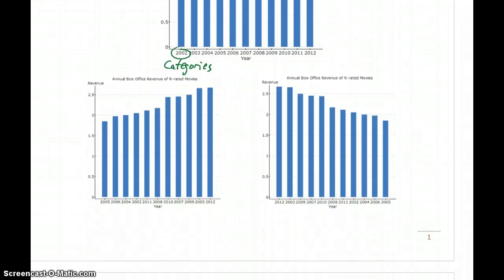Different examples would be situations where our data is ordered by count, either ascending, meaning in this case these aren't in chronological order anymore. Instead, all of the bars are arranged from smallest to tallest. Or we could have count descending, where our bars are arranged from tallest to smallest.